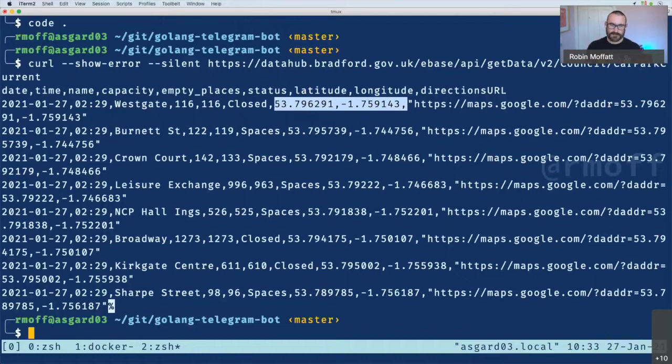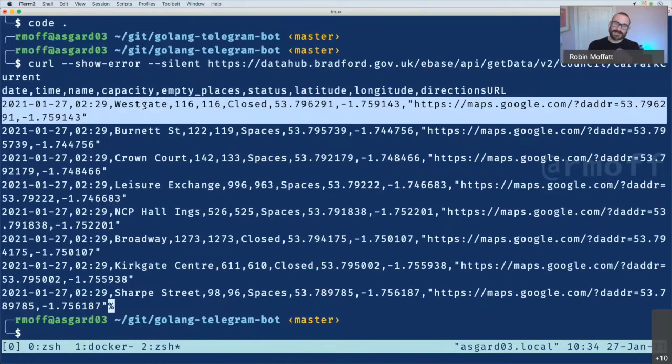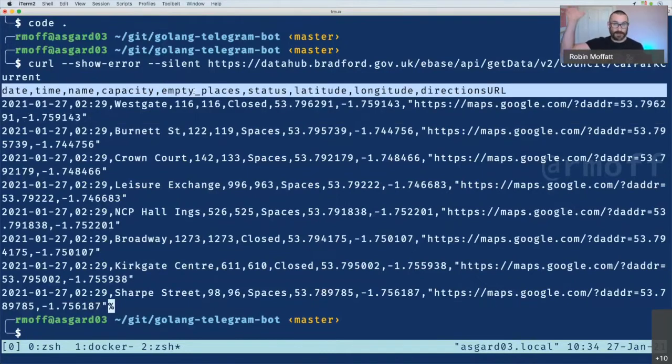So to get that CSV dump into Kafka, I'm going to use a bit of a shortcut method. We're going to take that output from the API, and I'm going to strip off the header to start with. In Kafka, a message is an event. So this car park reporting at a certain time, that's an event. Whereas a header line like that, that's not an event. That's metadata that we need separately, and I'll talk about how we use it, but we don't want to put that onto the topic.